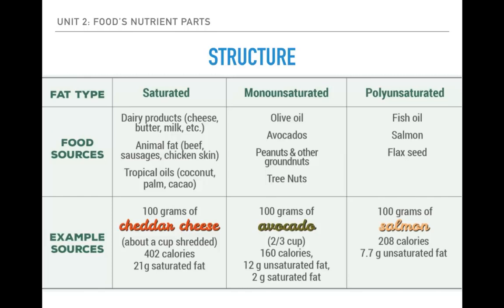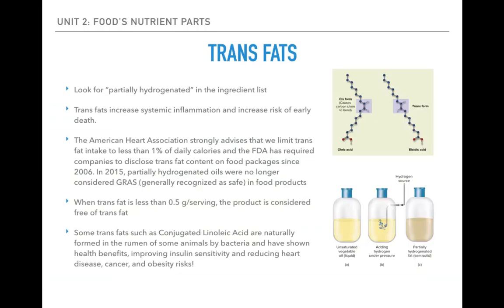Understand that most fat sources have a bit of all of these, and overall we just tend to think of what they have the most of as a percentage. As we look at the polyunsaturated ones, we have fish oil and salmon, which is very high in these omega-3s, and then we have flaxseed as well. We'll talk about the omega-3s and omega-6s as we move forward. Let's first take a look at trans fats.